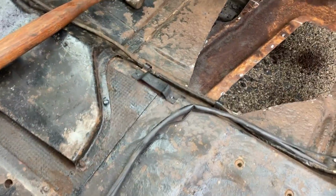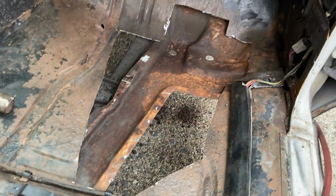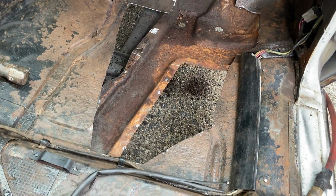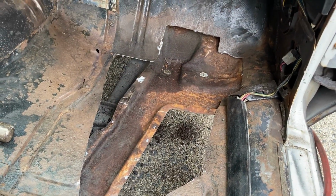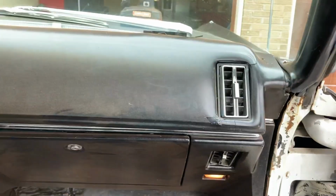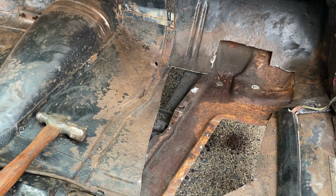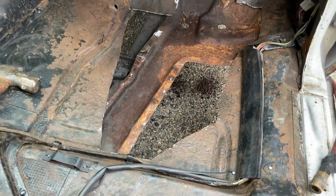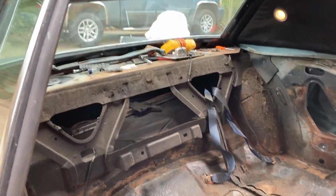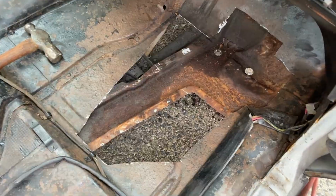And believe it or not, most of the floor is not like that. Like I said, a leaky heater core, I've seen it cause that on more than one car. And I know that when my brother got this car, the heater core was leaking on it. So they may have let it leak for way too long. Plus this thing's probably got a leaking windshield gasket. These cars where they sit for so long, people don't really take care of them. They neglect them as far as windshield seals and all that. These type windshield seals don't last 50 years. I've replaced the back seal on this one already. I still got to replace the front one. But right now I'm just working on the floor.